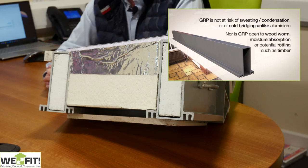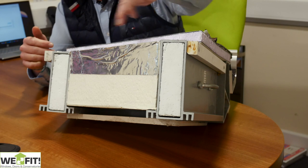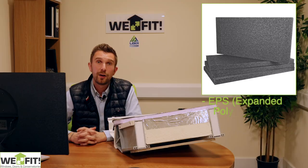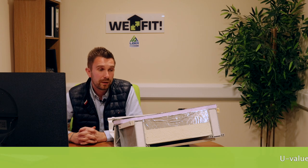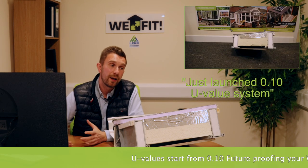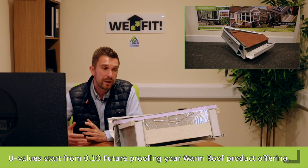Because we've got no risk of any kind of condensation, we can literally fill that void up and insulate it even more. Between the rafters, the insulation can be either EPS expanded polystyrene or Celotex-type Kingspan insulation. We can get the U-value down as low as 0.12, or our entry level is 0.15, which meets building regulations.